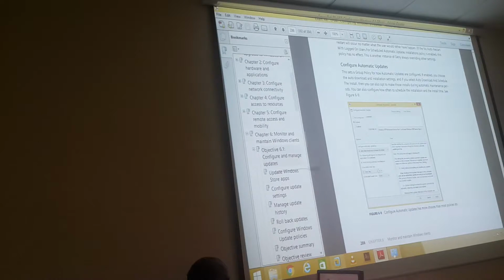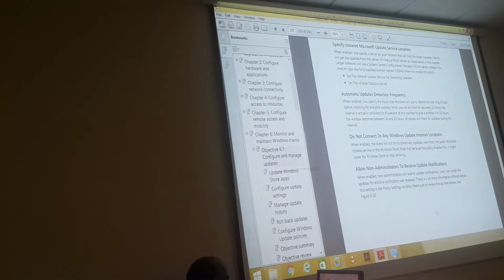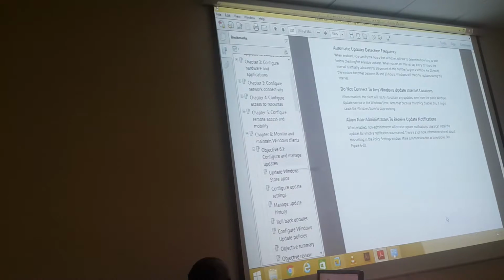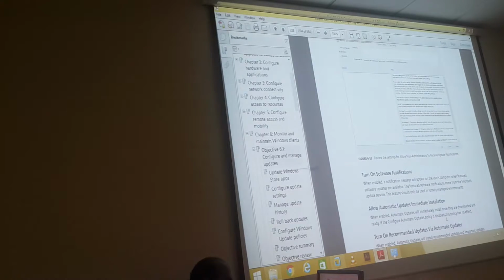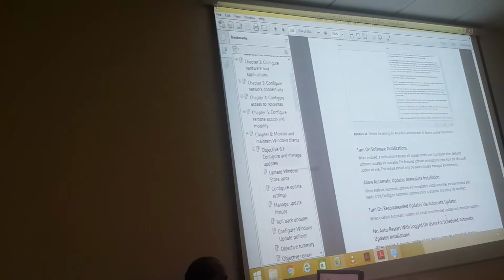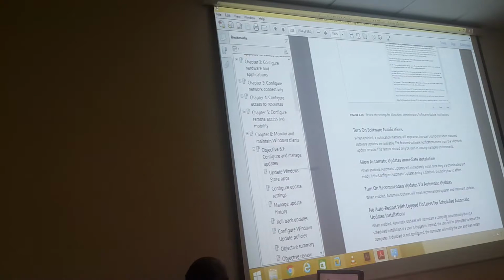How many days you can schedule the update, the restart, all these settings. Okay, all those things for us are not that critical. Update is a very soft area, because for us, restarting or shutting down is not going to make much difference. You are not going to lose anything because of restarting. Maybe your process may get closed. You can just turn it on again and restore the process, right?